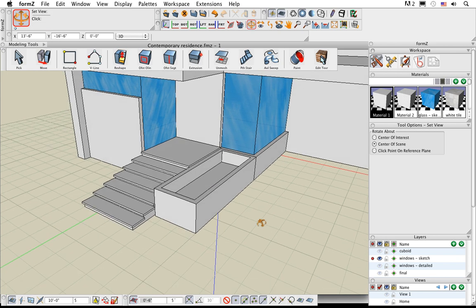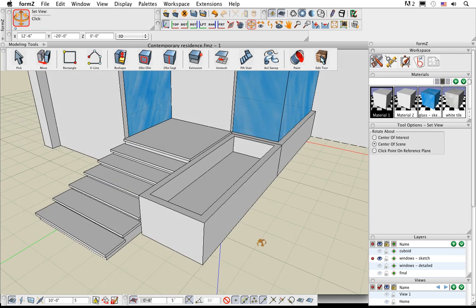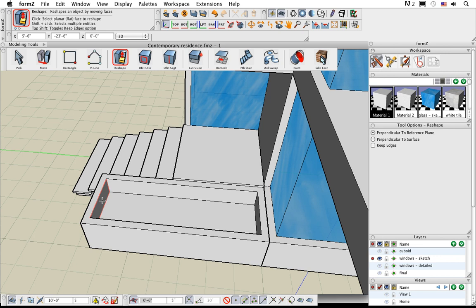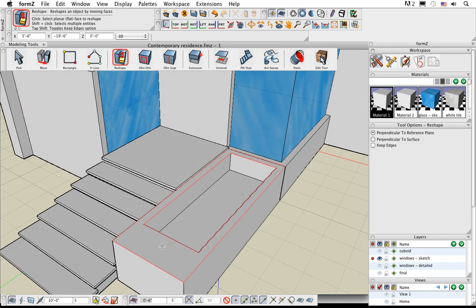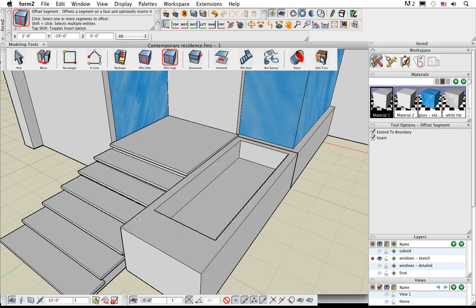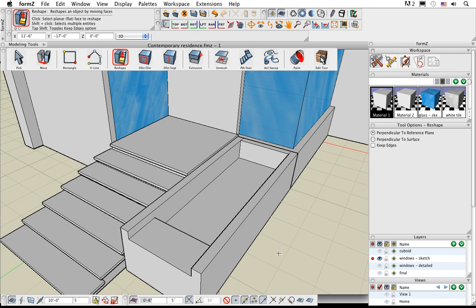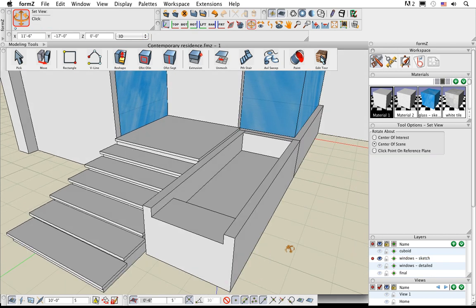And to make this a little more interesting, let's put a waterfall in here. So what I'll do is maybe make a few other modifications to this. Let's use the Reshape tool, and I'm going to reshape this face out a little more like that. And I want to drop this section down a little bit, so I'm going to use the Offset Segment tool. Offset a segment by snapping to that edge. I'll click on this edge and drag it across and snap to the edge right there. Click. And now I can use the Reshape tool, and I can reshape just that new boundary that's defined by offsetting those edges. Okay, that looks pretty good for the waterfall.